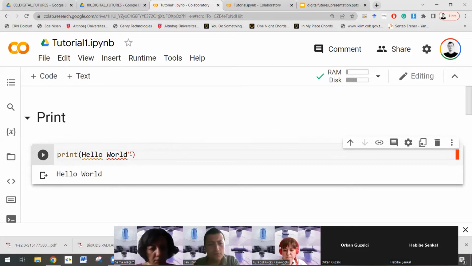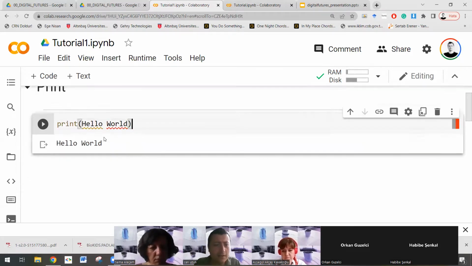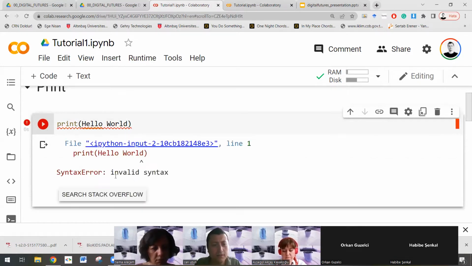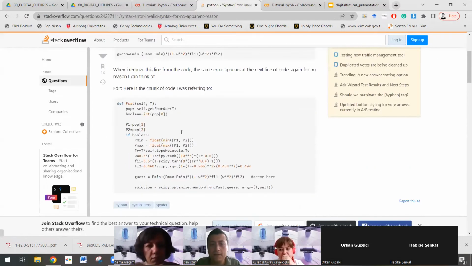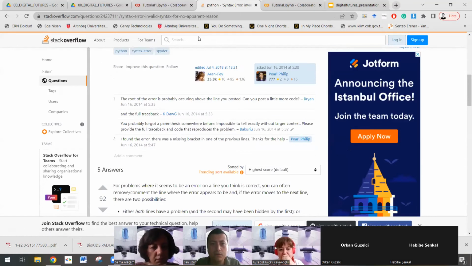If we do not put the quotation marks for the string data types, when you print, it will turn into an error, and it will show the errors in the Colab environment. As you see, it is a syntax error, invalid syntax, and it shows the location where this error is appearing, okay? You can directly look on Stack Overflow, by the way, to search for the error, and maybe you can find a possible solution.